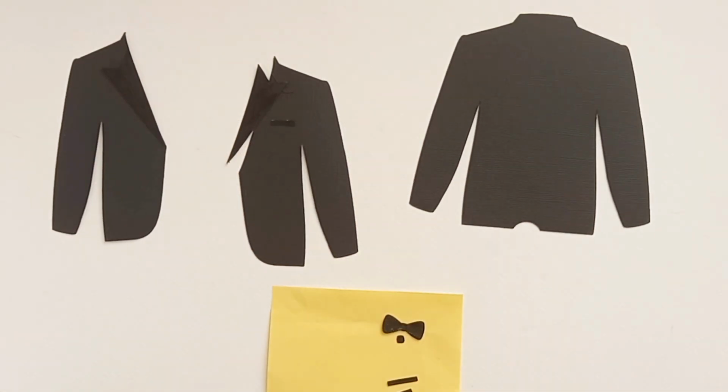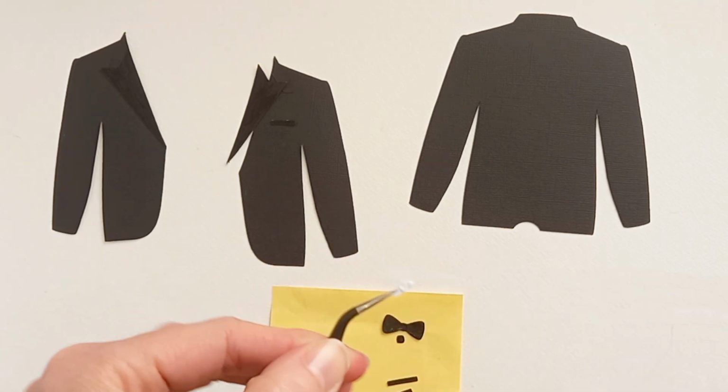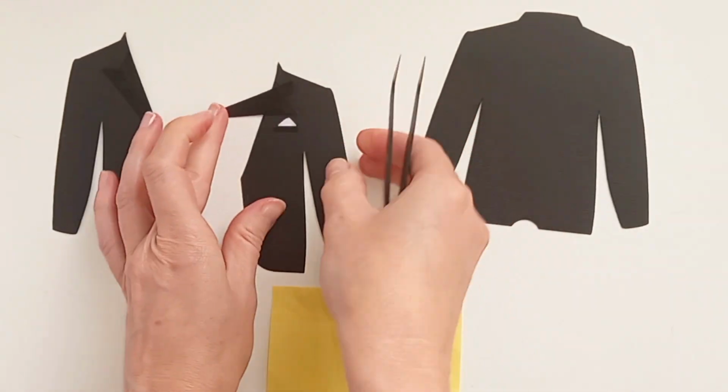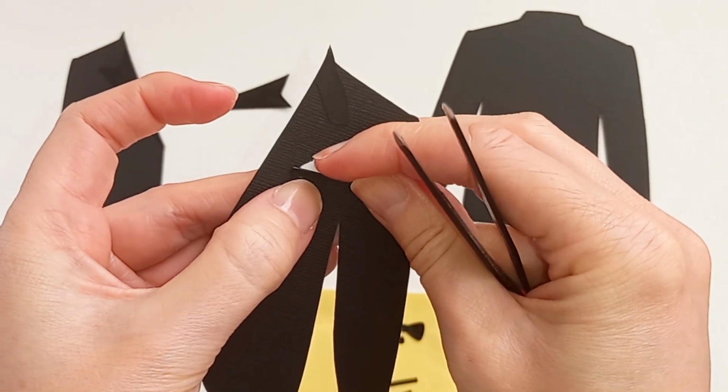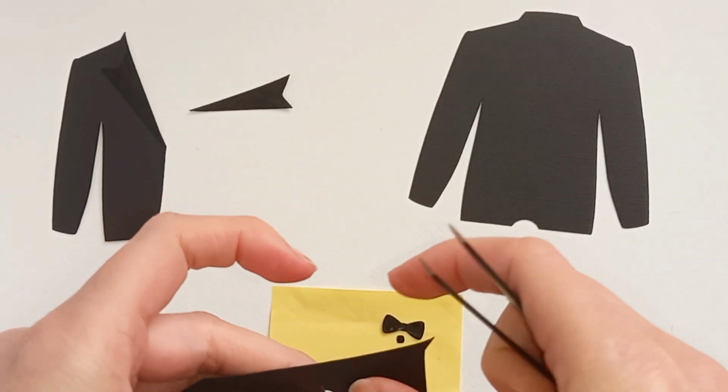And then I've got this tiny white triangle piece, which is going to be the handkerchief. And that's going to be positioned centrally along the top edge of the pocket. Now you don't have to include the handkerchief if you don't want to, or maybe you could add a different colour handkerchief.